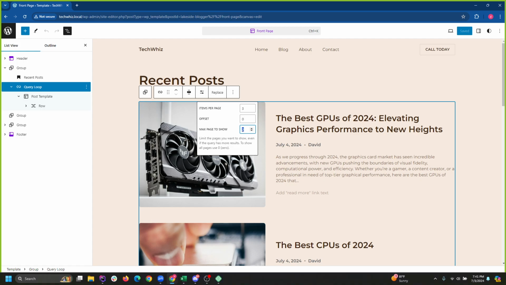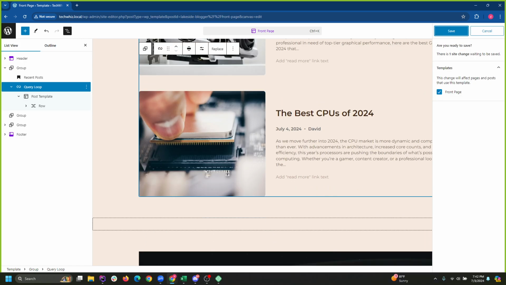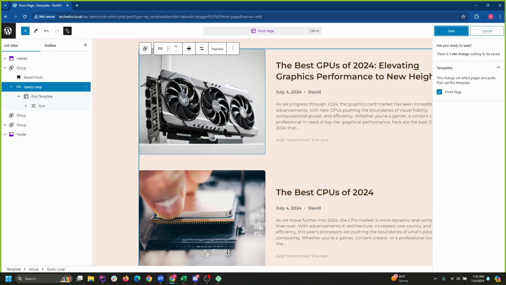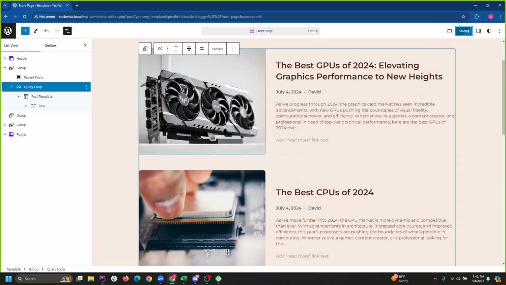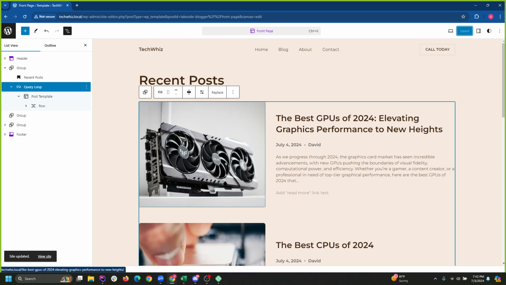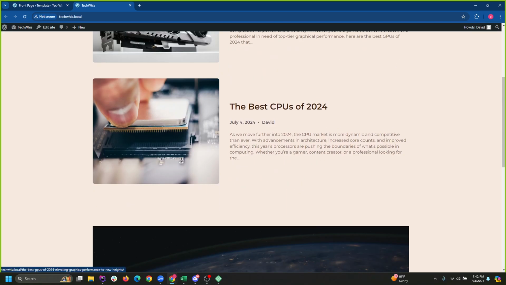So I'm not sure why it's asking me about page to show. And up here it's items per page. Change that to 2. See if that affects the number of posts. It looks like it does, at least in the preview here. It did limit it to 2 items. Yeah, we only get 2 of them now.